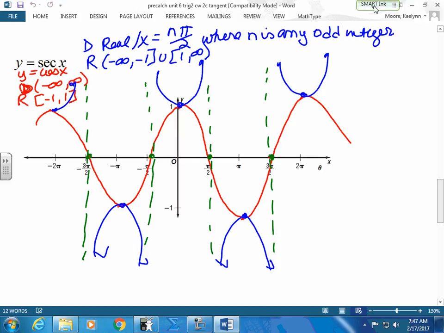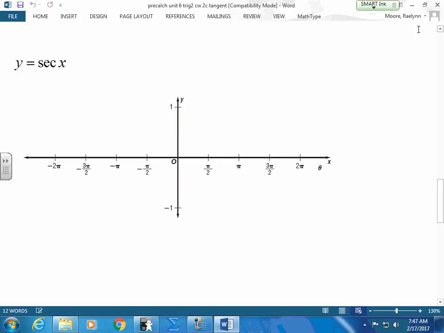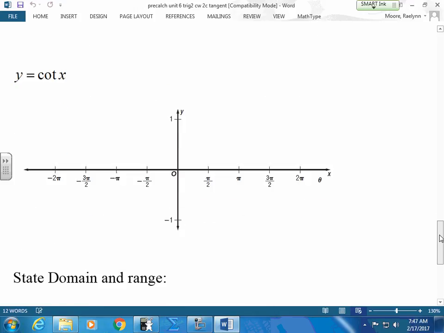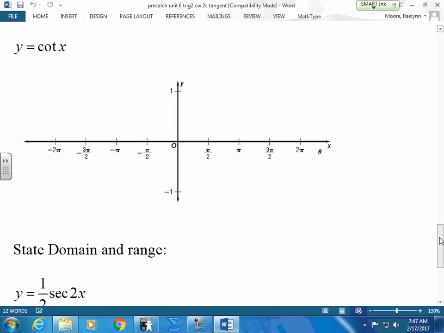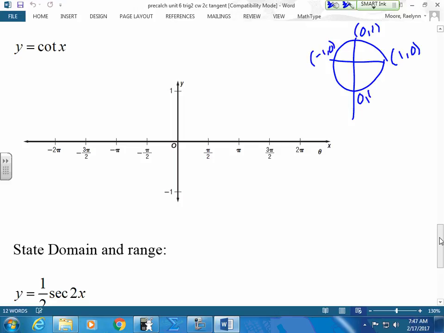Now the cotangent, let's work on the cotangent and finish that up. Okay? The cotangent, I'm not going to put the tangent curve out here, because then there's just too many curves for the cotangent. I'm going to go around here again. Hang in there. It's the same pattern, but we just got to figure out where it goes.